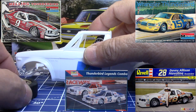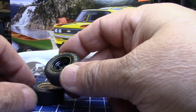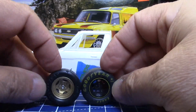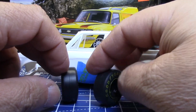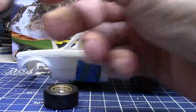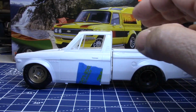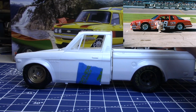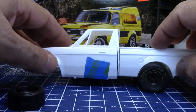And this tire, if you can see, let's do a little comparison compared to this wheel and tire set I got that's from like a die cast diorama. You can see that this tire is a bit taller than the Monogram. It's taller and narrower. So let's see how this tire, I only got one right now, fits in there pretty good. I like those wheels too. Those are my favorite stock car wheels. I like the 5 holes. Those are just so cool looking. That looks real good. Let's see what it would look like in the back.